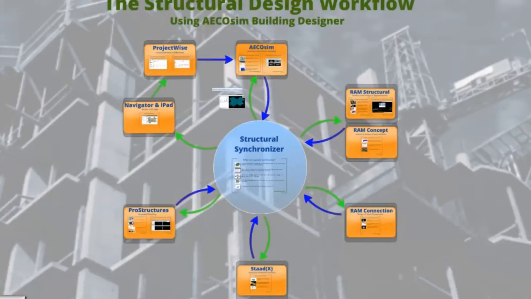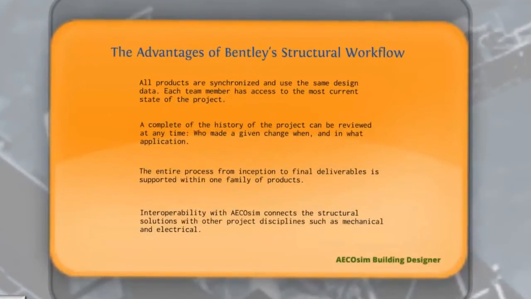So this is an overview of the process. And one of the things you might be thinking is, well, I have my own way of working. So what would you say are the benefits of this process that you've laid out? Well, there's 4 that really come to mind, that really stand out. And the first is that each team member in this process always has access to the most current state of the project. All the products are synchronized using the same design data through the central structural synchronizer model.